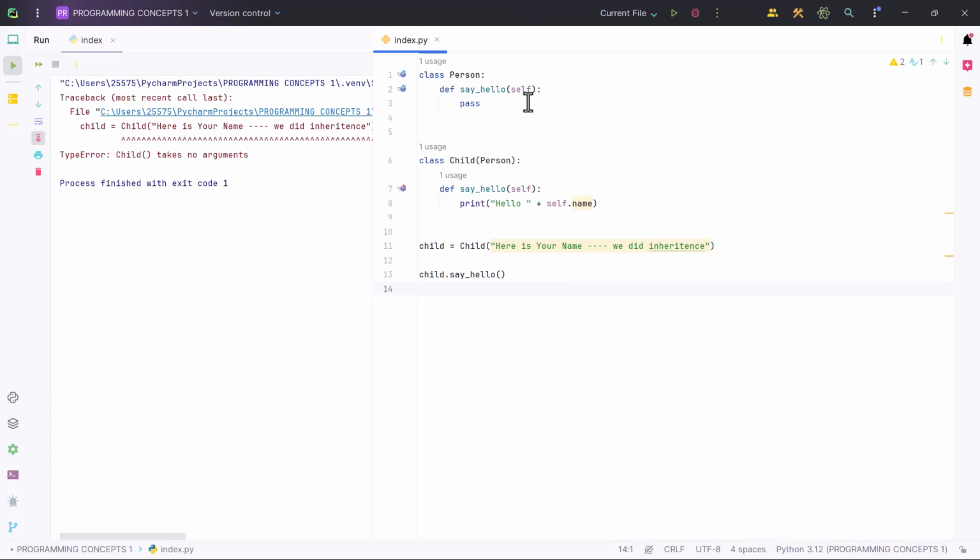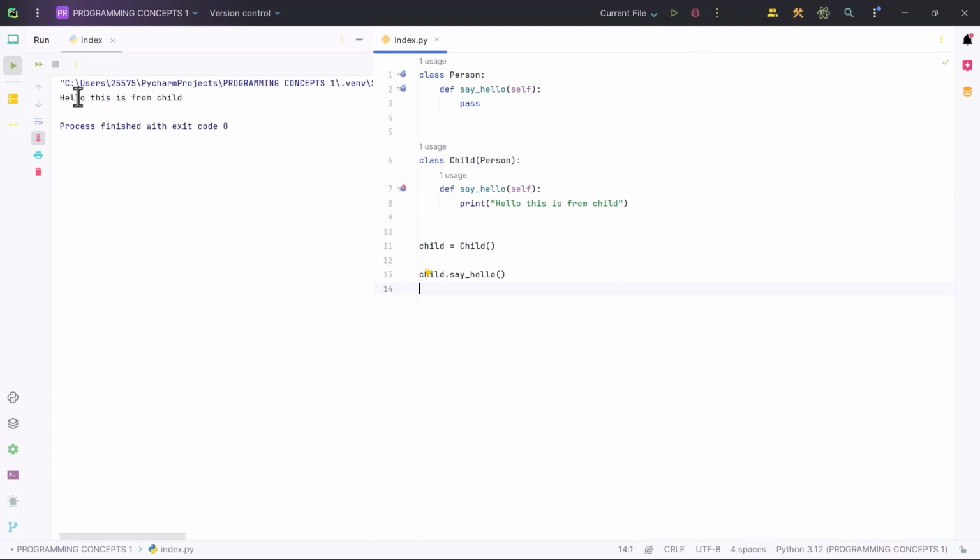This one takes no argument here. Let me remove this, because in my child I removed the constructor, so I don't need one. I can say print hello, this is from child. If I run this, it says hello, this is from child.